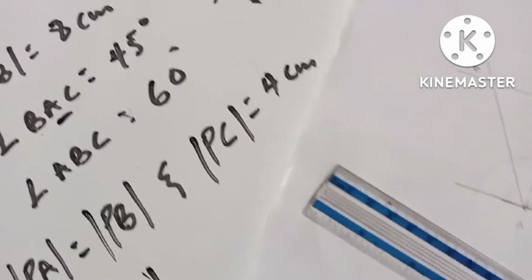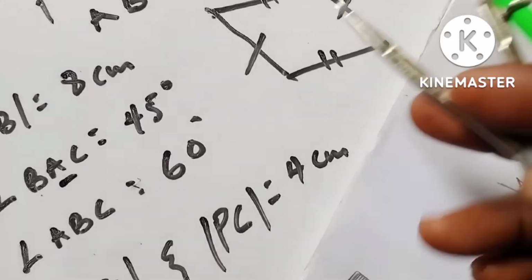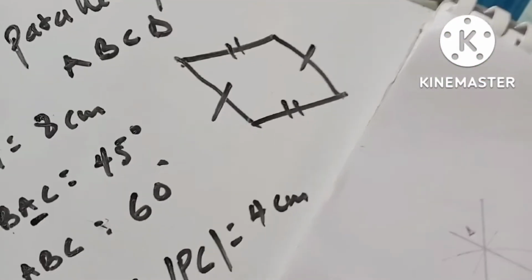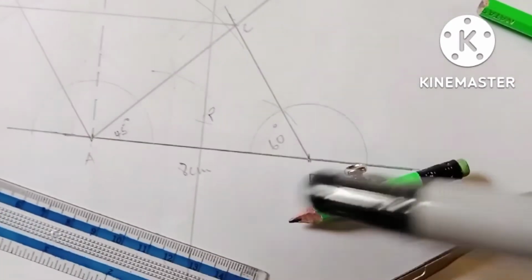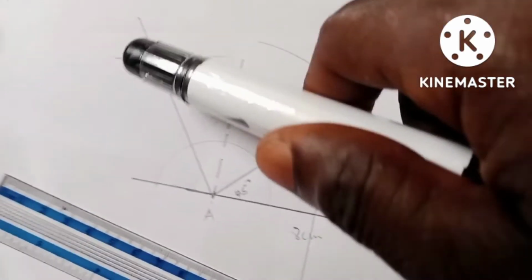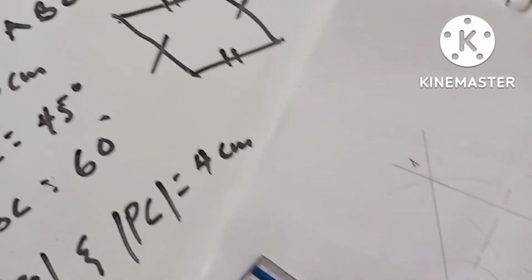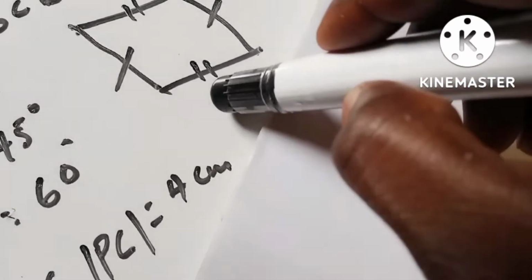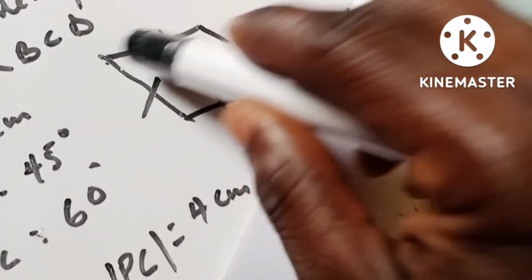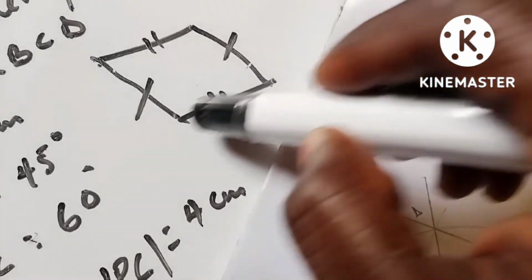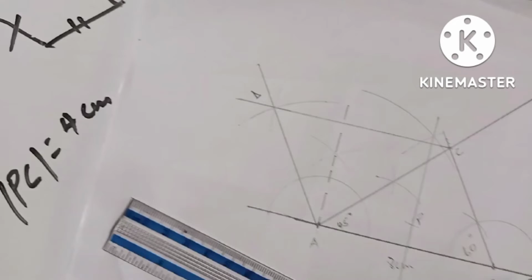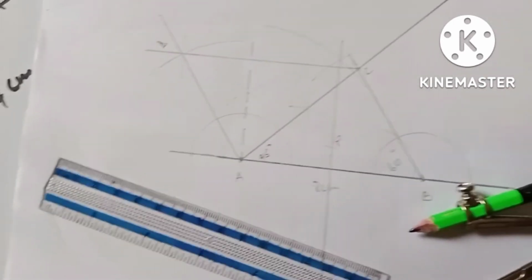But remember the question says that we should construct a parallelogram. So with this idea of a parallelogram, that's what you are going to use to complete everything. So far, all the letters that we are seeing are A, B, and C. So we are left with D. So how can we achieve that? Now we know that in a parallelogram, two opposite sides must be equal, right? So the line from here is the same distance from here to here. The same applies to these two. So that is what we are going to use to finish our parallelogram. So how do you achieve that?